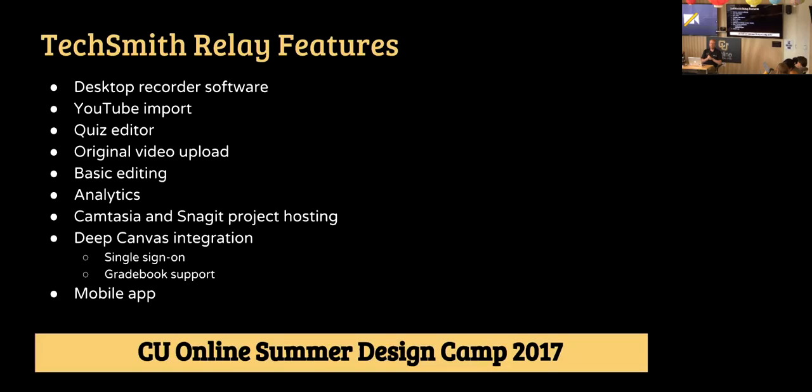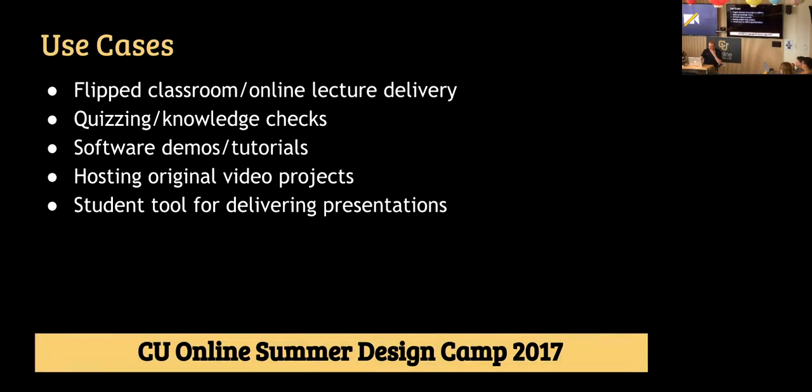So if you created a quiz for your Relay video, it'll create a gradebook column and place the scores in there. And there's also a mobile app for recording things right from your camera and sending them directly to Relay as well. So it's pretty feature-packed. It's pretty attractive overall as a platform.